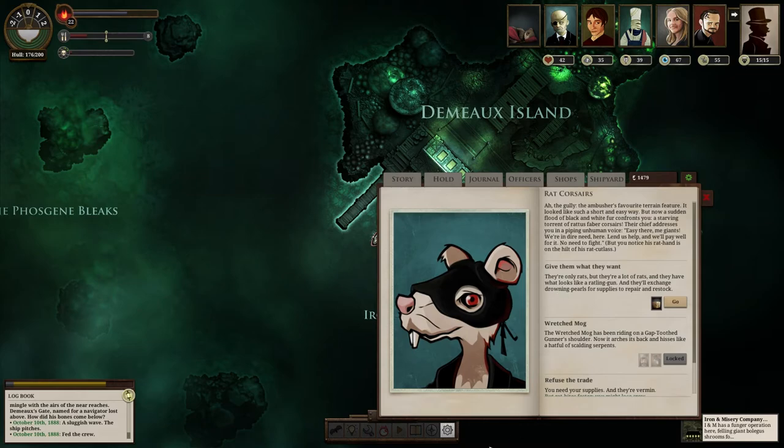Ah, the gully. The ambusher's favorite terrain feature. It looked like such a short and easy way, but now a sudden flood of black and white fur confronts you. A starving torrent of Rattus Faber Corsairs. And their chief addresses you in a piping, unhuman voice. Easy there, me giants. We're in dire need here. Lend us help, and we'll pay well for it. No need to fight. But you notice his rat hand is on the hilt of his rat cutlass.